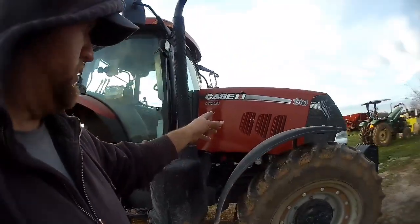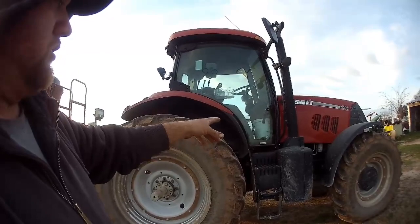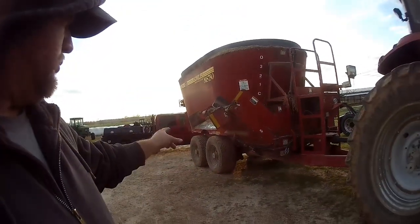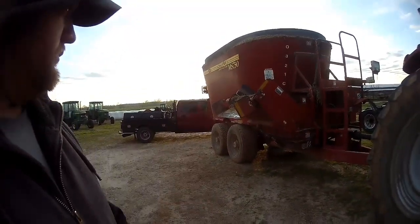So we blew out the filters. We blew out the radiator. We're about to drain the water separator, and then it'll be completely done with what I wanted to do to it. We put air in the tires on the wagon. All 4 of them have 100 pounds.